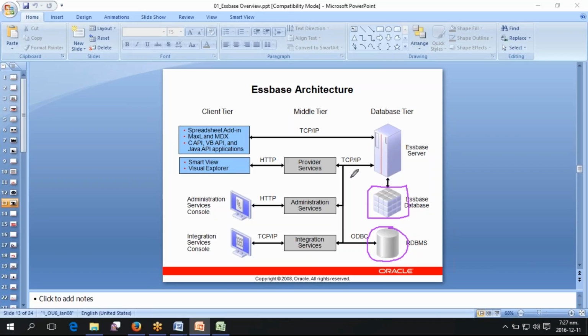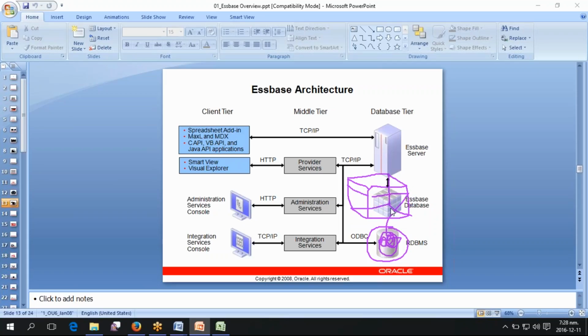When I say multi-dimensional database, data can be stored in n number of ways. If I plot it in this fashion, like a cubical structure, I can create this kind of cubical structure with the data from your RDBMS systems.